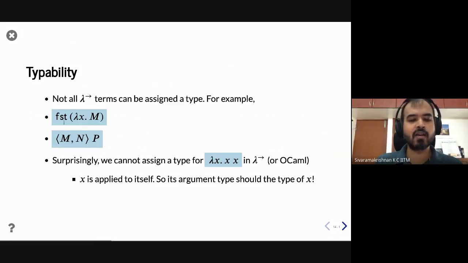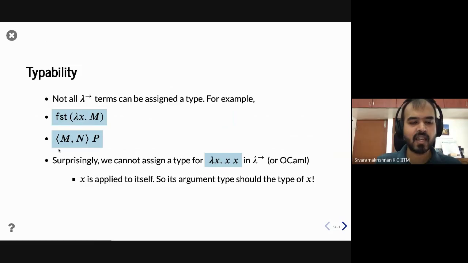So the cool bit is if you cannot give a particular lambda term a type, then the term is not well formed, so you cannot run this. So here is something for which you cannot assign a type, so you cannot run this program.